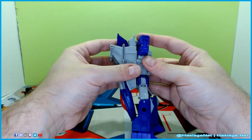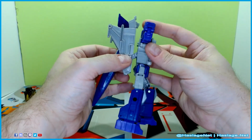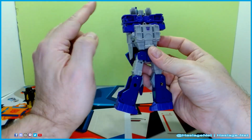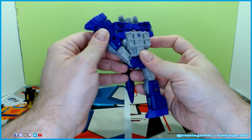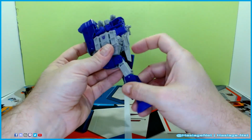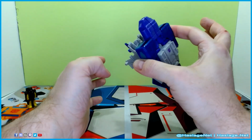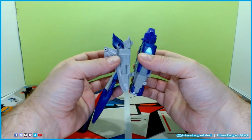So we're going to just connect the wings. It is held by a single hinge, so keep it loose. We're going to turn the legs 90 degrees, and they're going to cover this. And this is where it reminds me of the tape formers. As long as the tab here goes into this piece here, you're on the right track. It just keeps it straight. And then you want to fold the feet in like this. For me, I'm going to have to hold it because it just doesn't want to stay in place.